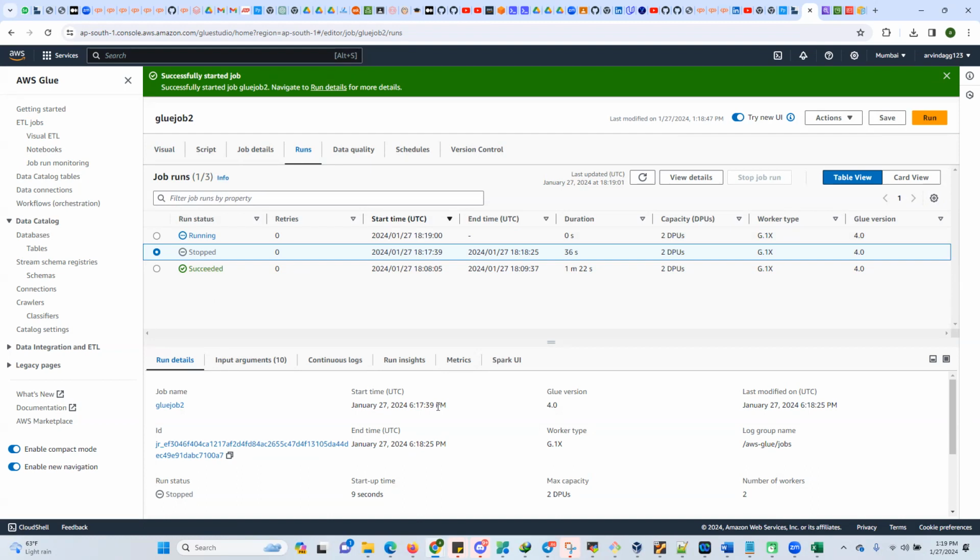So actually, whenever you are giving a target folder for S3, just keep it a new folder where your output data will come, and then you create a table out of the data. It will do that automatically. But if other files are there in the same folder, it will mix up, so you will not get the correct data of your actual file.